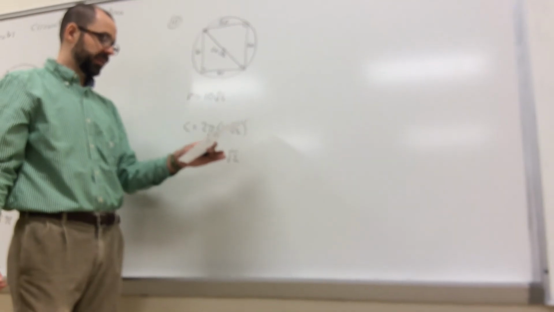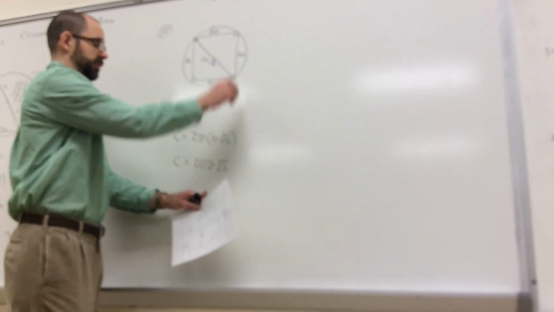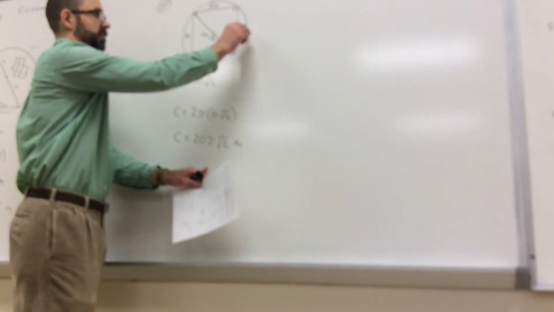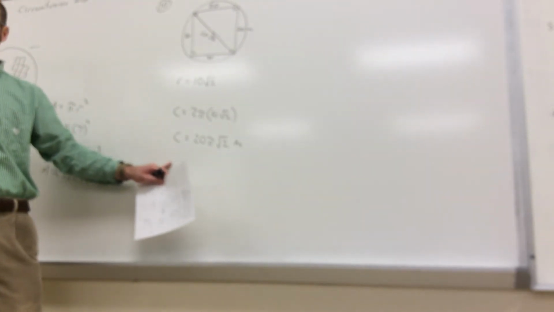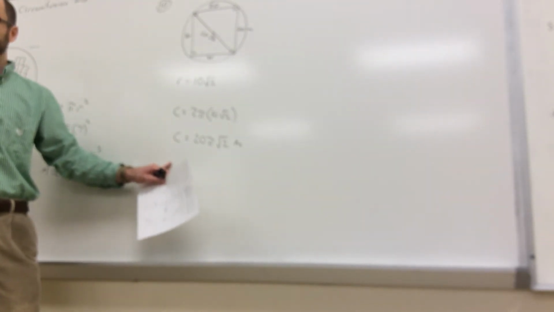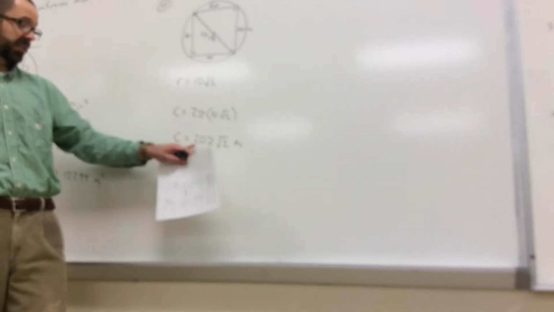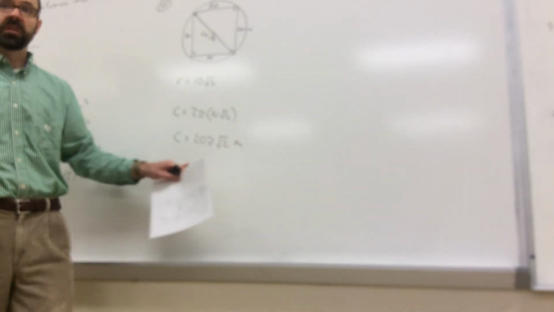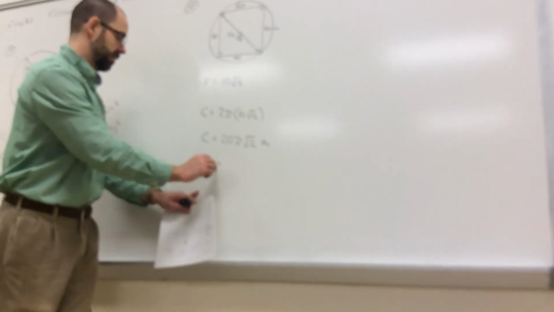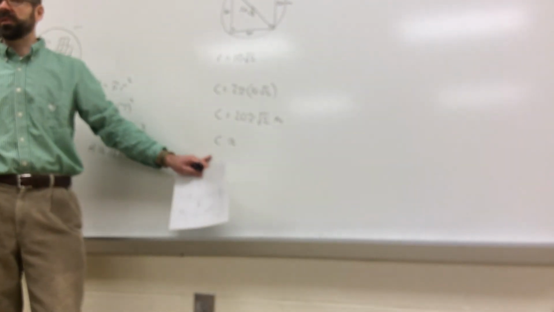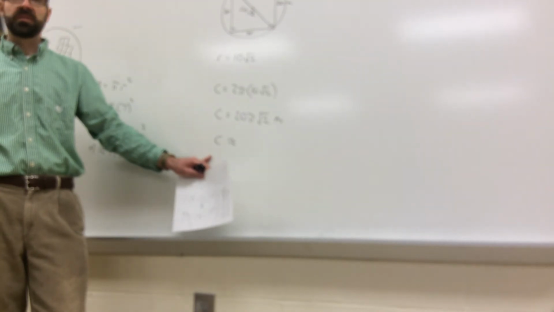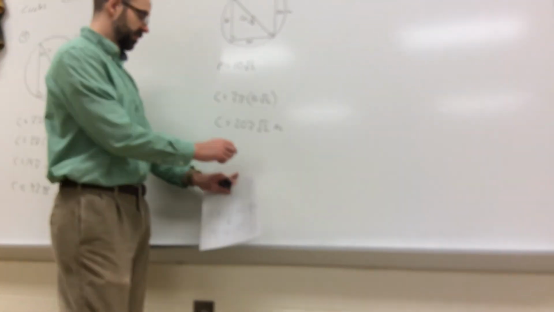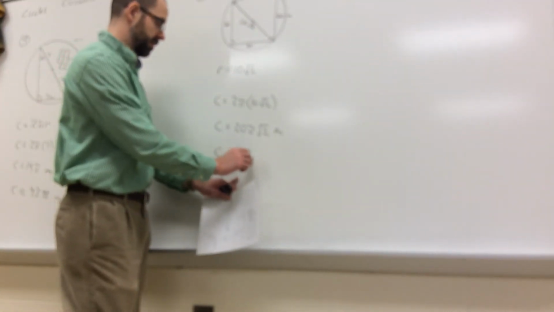So that would be meters again. That's 20 meters, so this is meters. But then if you wanted the rounded answer, you could go ahead and type in 20 times pi times root 2. I didn't bring my calculator up, so if somebody could get that for me. All right, thank you. 88.86 meters.